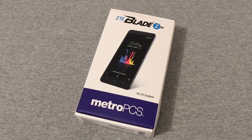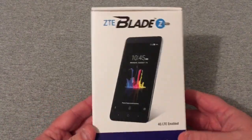This is the mystery phone that I was mentioning last night in my live stream. I was actually using this phone to live stream last night to YouTube, so it's already been unboxed, but I got the phone factory reset back to where it was when it came out of the factory. So yeah, here is the box.